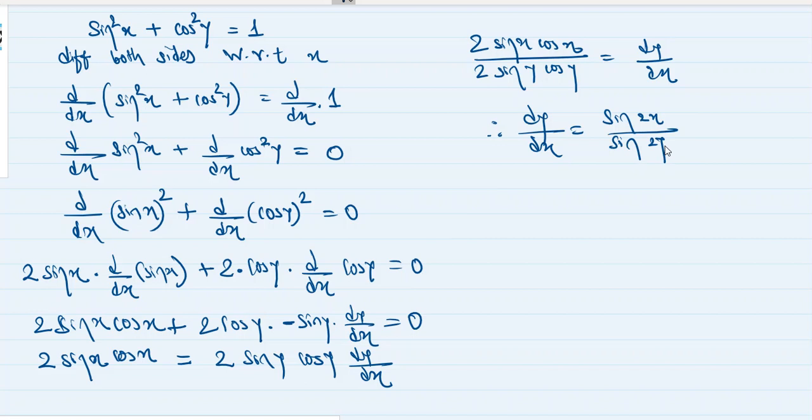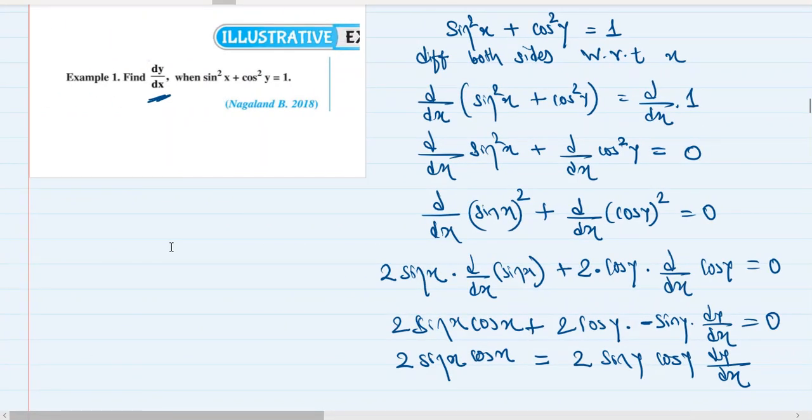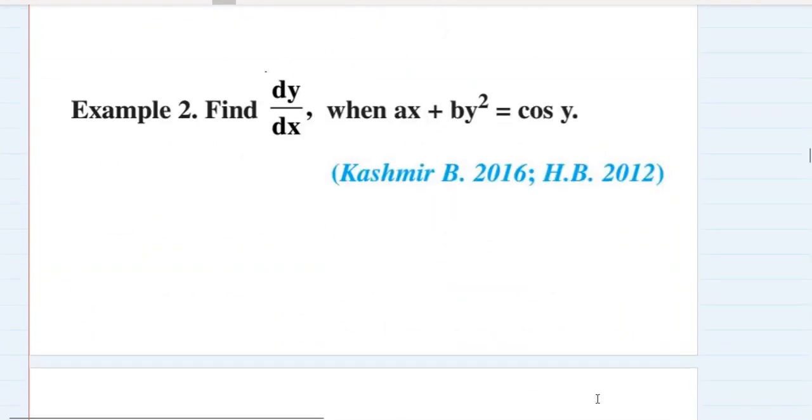So actually you applied most of the rules of differentiation which we were discussing just now. This was just a warm up for you. Okay, more questions are coming up. Come on, next question.